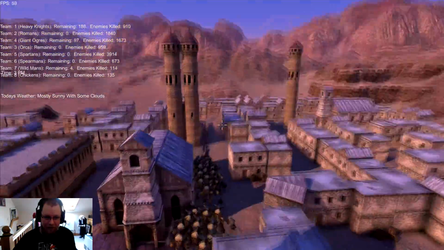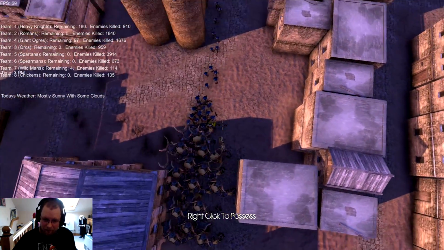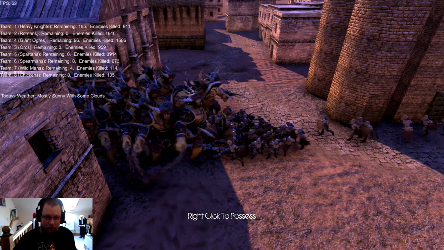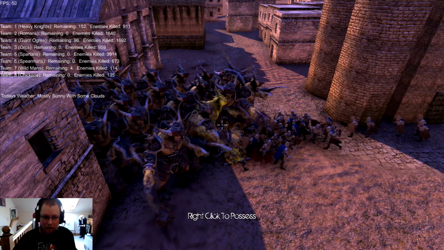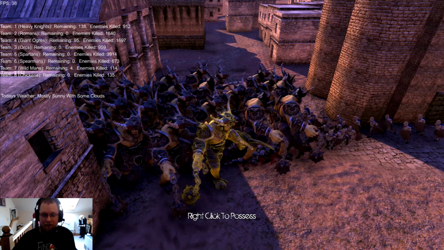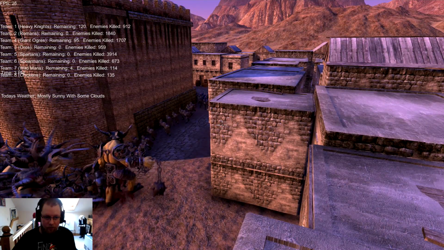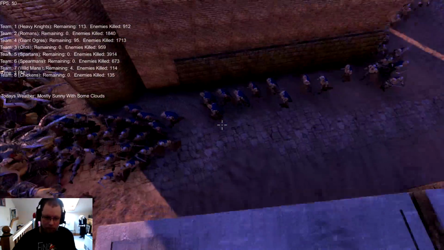Let's see how it's going with the heavy knights and the ogres. Vantage point. Yeah, those heavy knights are going down quite fast. So it's going to be between the wild men and the ogres. I think it just depends if the wild men can stay hidden. There's only just over 100 knights left, and the ogres are making really short work of them.